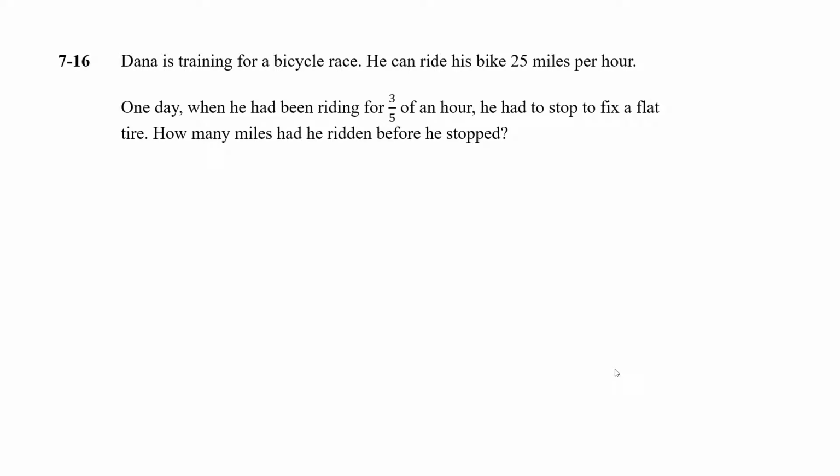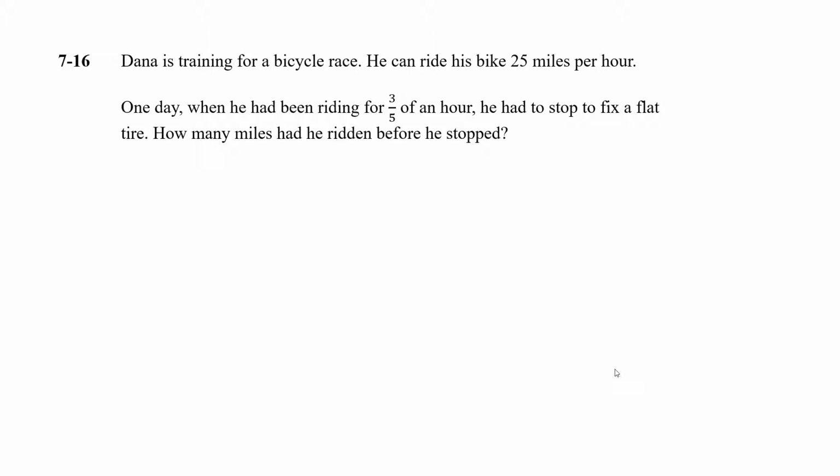All right. Dana is training for a bicycle race. He can ride his bike 25 miles per hour. One day, when he had been riding for 3/5 of an hour, he had to stop to fix a flat tire. How many miles was he able to ride before he stopped?